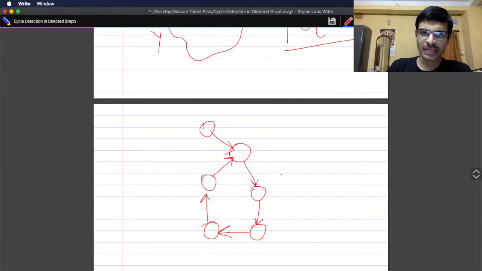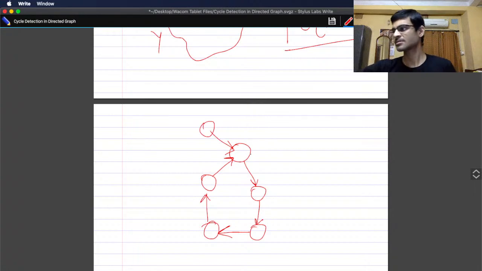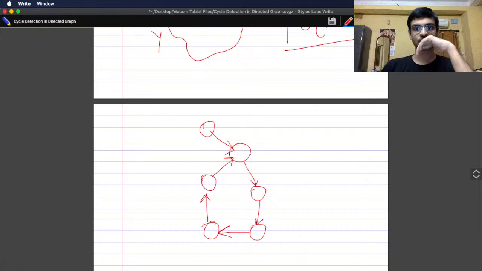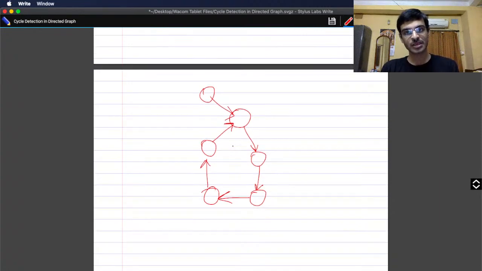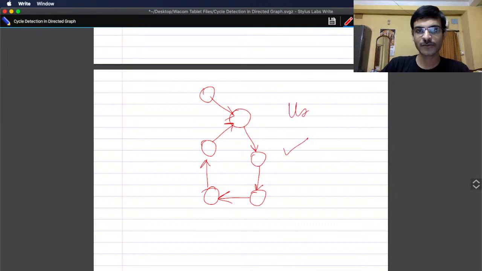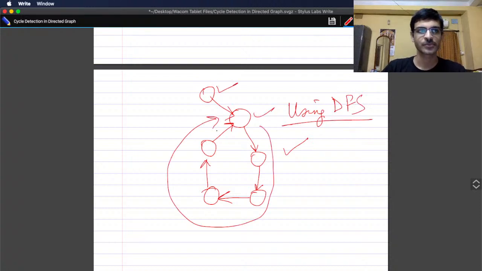In the same manner, I can say this is going to be a directed cycle. Can we say this is a cycle? Because we can start from here and we can reach back up to here. So it is logically a cycle. So in this case, using DFS, we are able to get the answer. We started from this node, we traveled outwards, and traveling outwards, I have come back to this point.